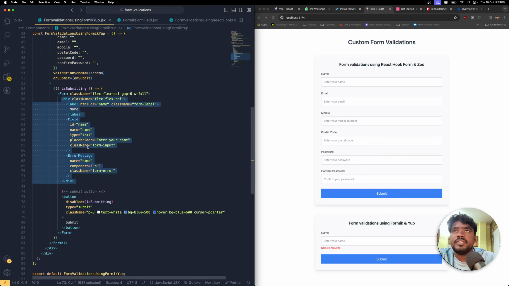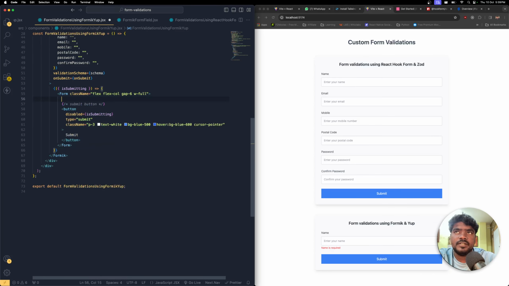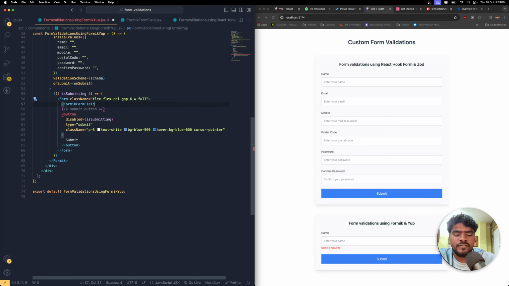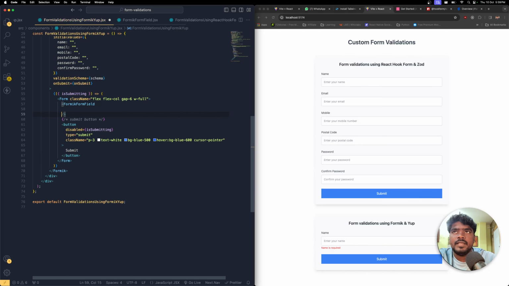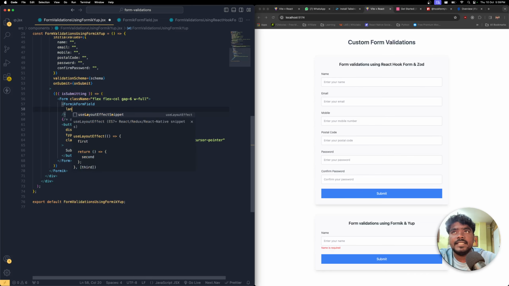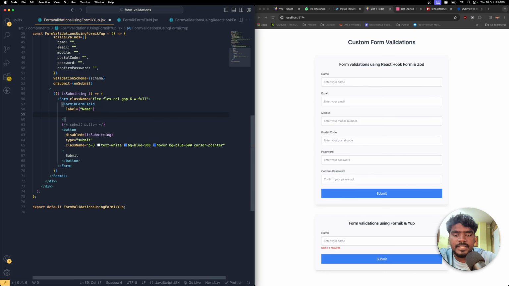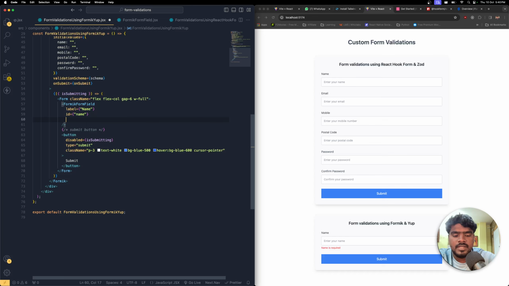Now let's get back over here, and instead of this particular field, I'm gonna bring the Formik form field. Okay, so for the Formik form field, I'm gonna supply the label, which in this case is going to be name. Then I'm going to supply the ID, which in this case is going to be the name, which is the schema name, field name.